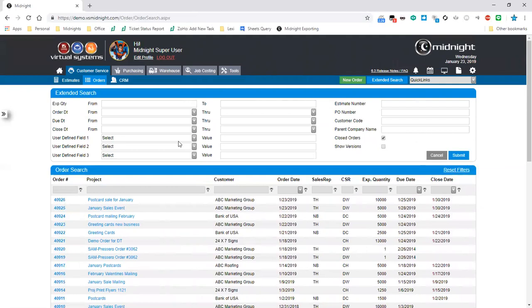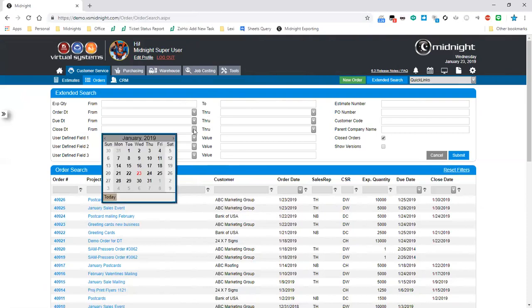The user-defined field 1, 2, and 3 search are not specifically referencing user-defined fields 1, 2, and 3. It is simply a combination of 3 selectable UDFs that you can run searches against. And where on the bottom in the main bar you can search for specific dates, names, or quantities, you can instead utilize the functionality within the extended search to search within date ranges.